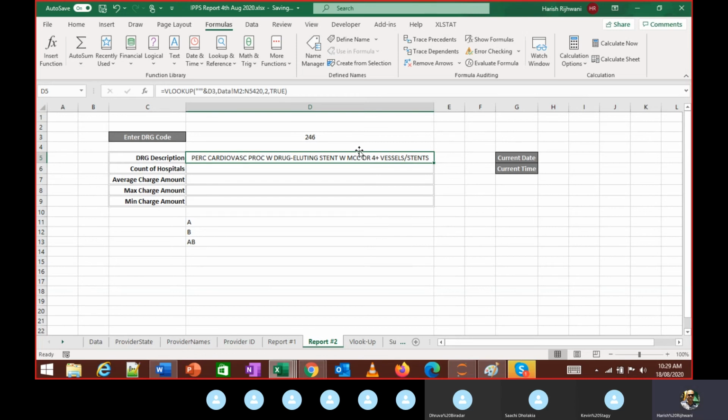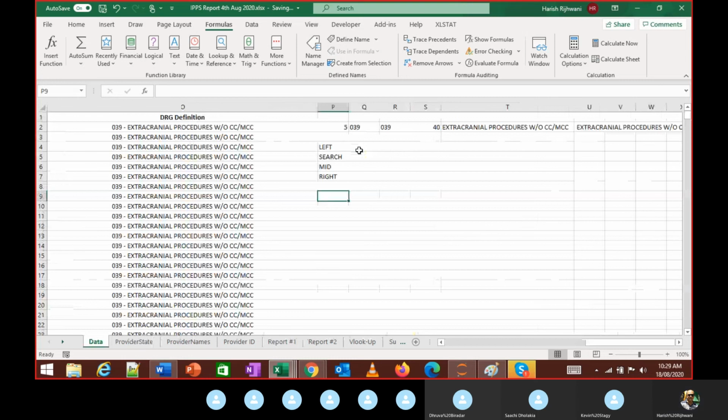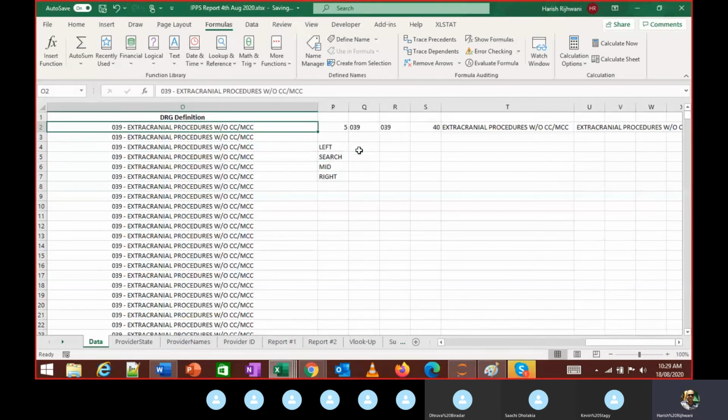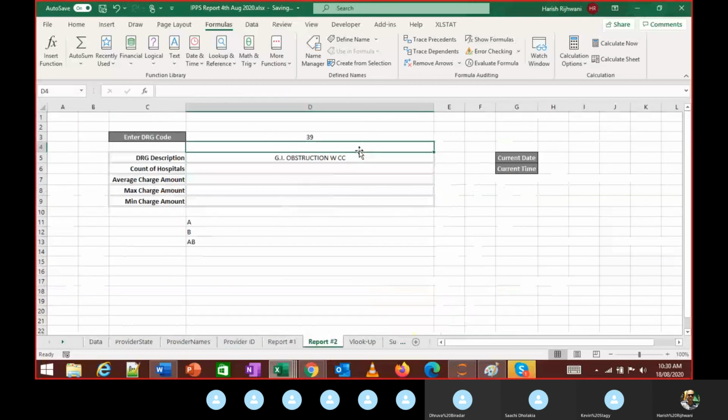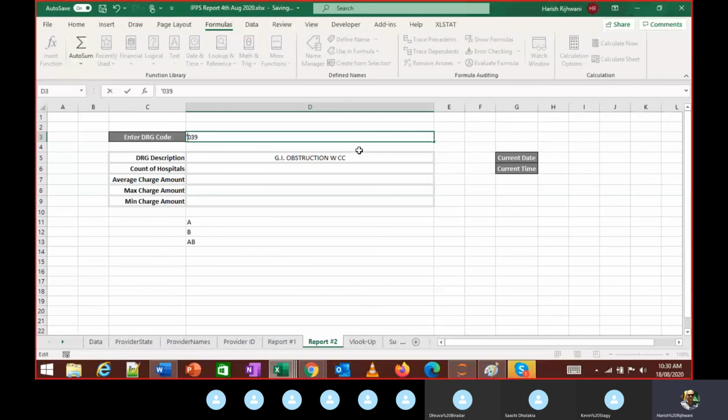Does that help? So I put the double quote, I put a single quote in the formula itself. So the user does not have to put a single quote over here. The user can just enter 3 for that number. But 039 it will not take. Here it's taking 39. So let's see if that works. 39 is this. It's taking something else for 39. Because I put 039, it should take 039. It's not taking 039. Makes sense? There is still an issue if I just use that number.